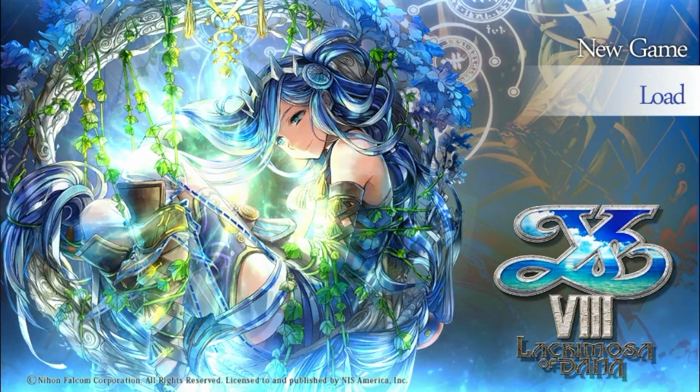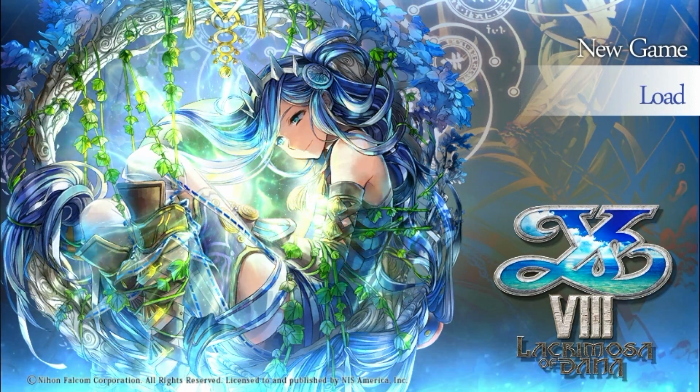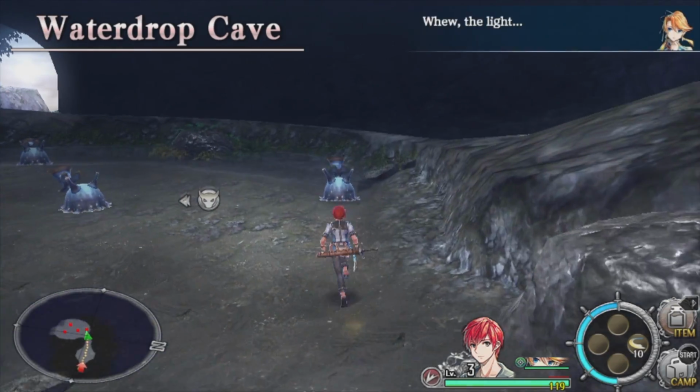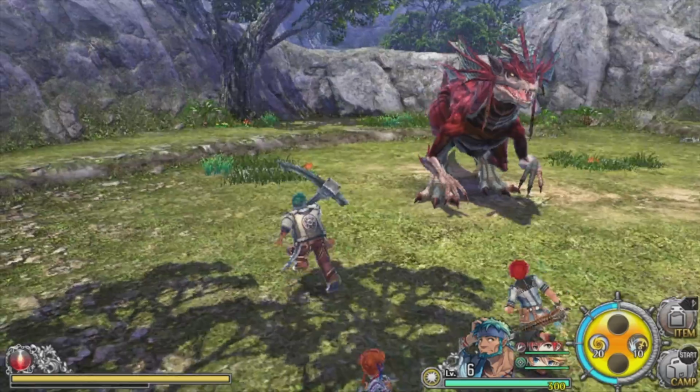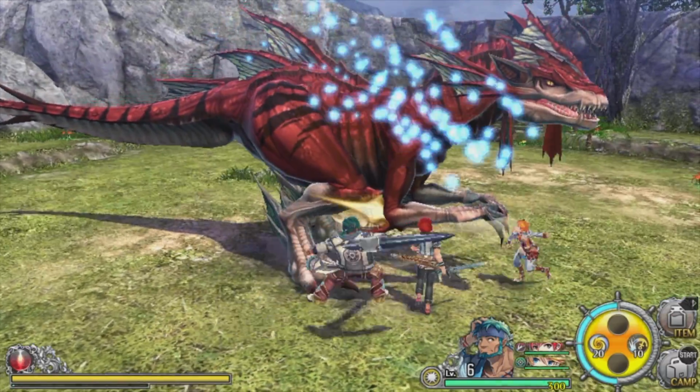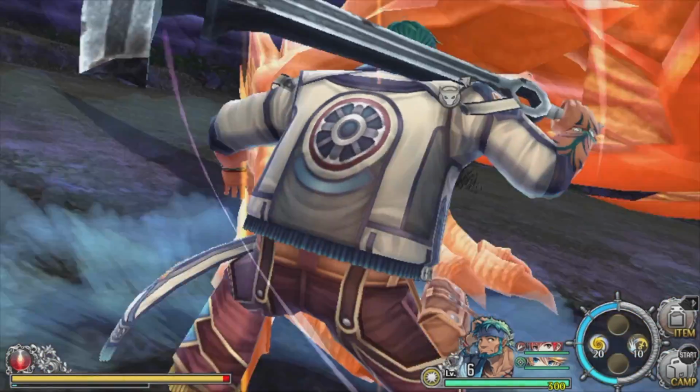Ys 8, Lacrimosa of Donna is probably my favorite game in the series. I bought the Vita version mainly to support the series so that they keep translating them and bringing them over. I initially played through it on the PlayStation 4, but this version is pretty good as well, though it runs at half the frame rate.